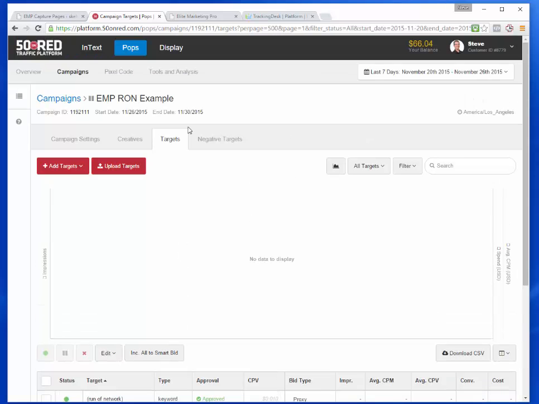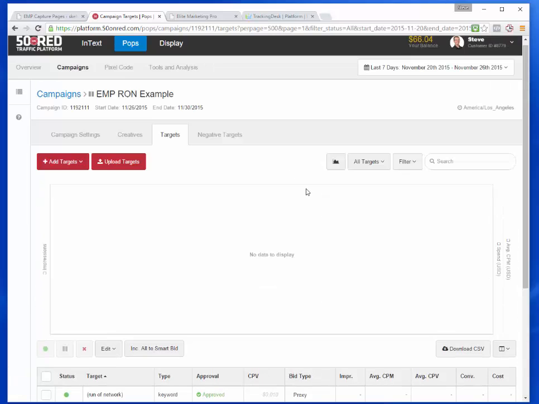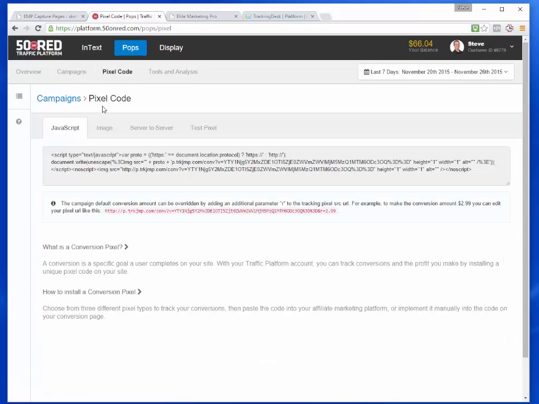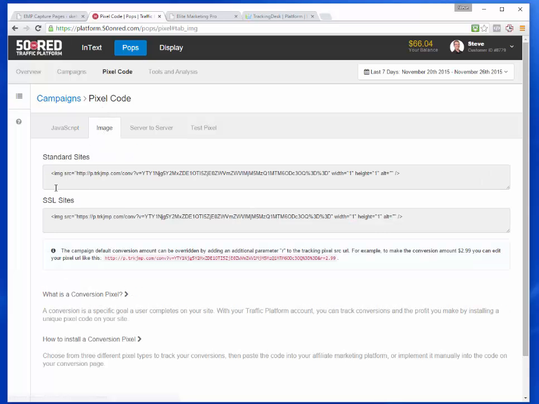So just like any other campaign, we want to throw our pixels on our capture page. So make sure this is saved. Okay, we're going to grab our pixel code. Now, I know for mine, using the Elite Marketing Pro capture page system, I use an image pixel for standard sites. ClickFunnels or lead pages, you could use a JavaScript.